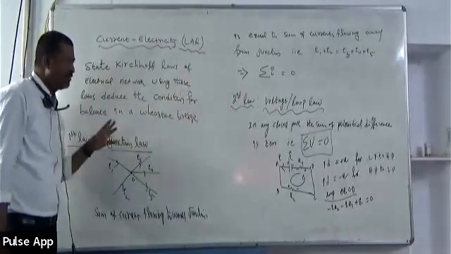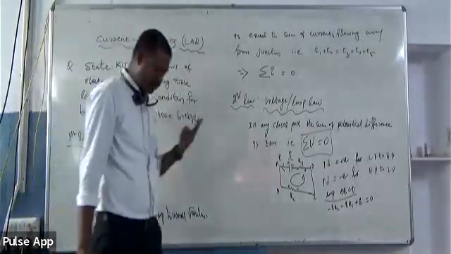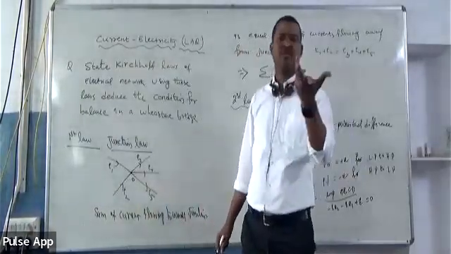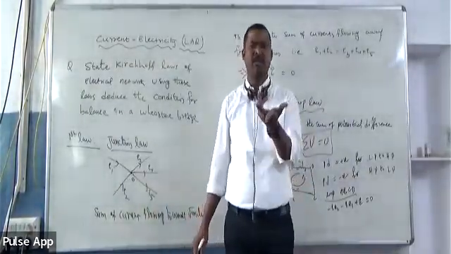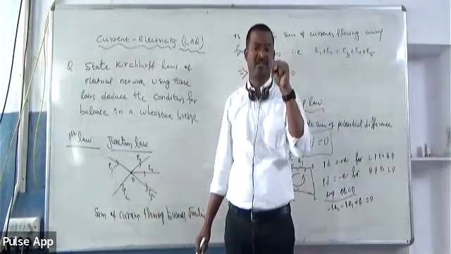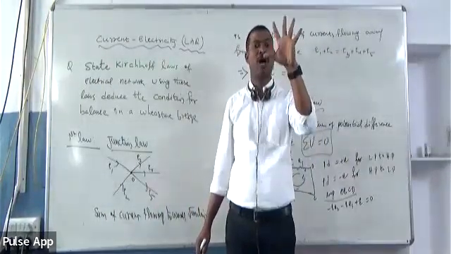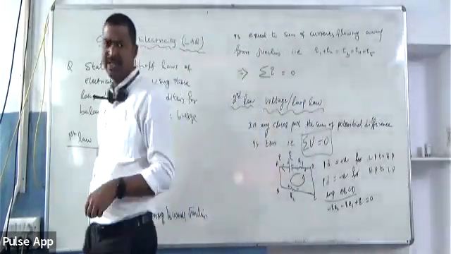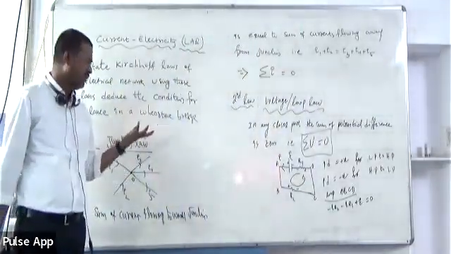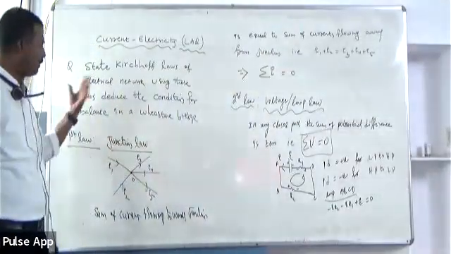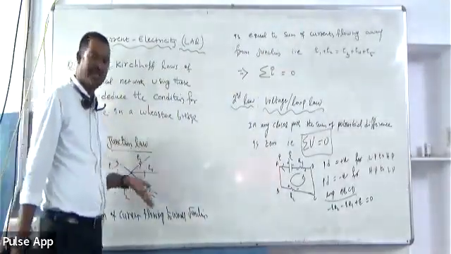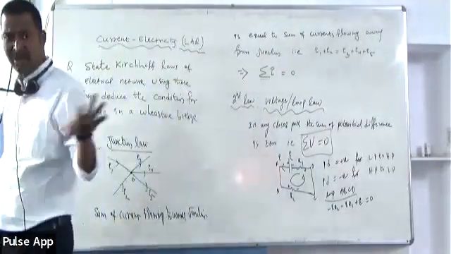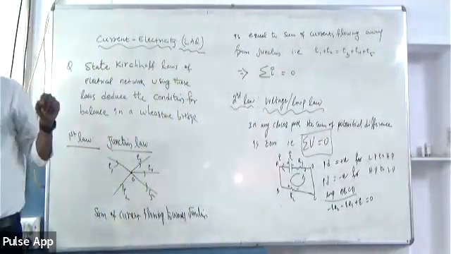Now we'll apply these two Kirchhoff laws to a Wheatstone bridge. Wheatstone bridge is simple. A group of 5 resistors forms 4 arms of a square or rectangle, we can say, right? So we'll see now what a Wheatstone bridge is and how we apply these laws to the Wheatstone bridge and get the balancing condition. Okay, are the laws clear? Right.